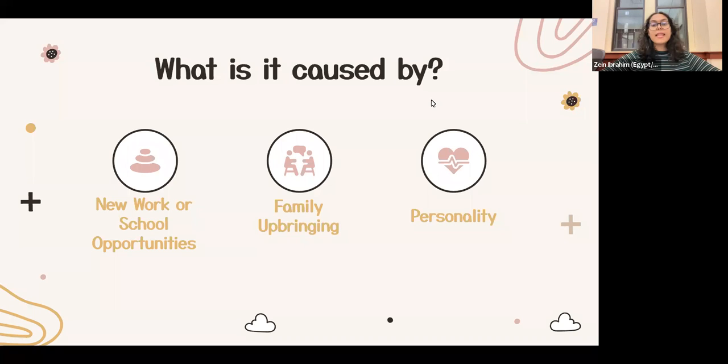And then the last thing imposter syndrome can be affected by is personality. I know that's a pretty generic thing to say, but when it comes to personality here, I mean specific traits or characteristics. For example, low self-efficacy. Self-efficacy refers to your belief in your ability to succeed in any given situation. So if you have low self-efficacy, you're more likely to have imposter syndrome. It's like self-esteem. If you have lower self-esteem, you're more likely to doubt yourself.